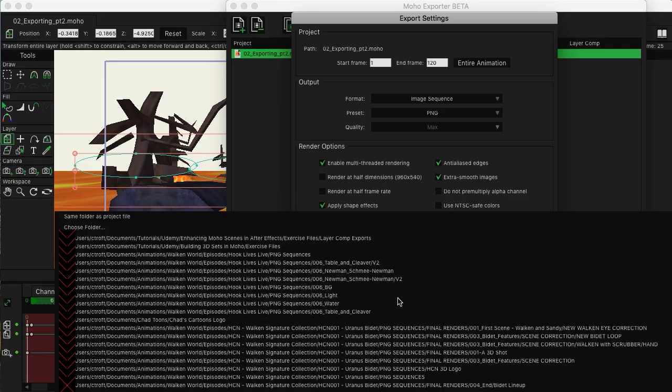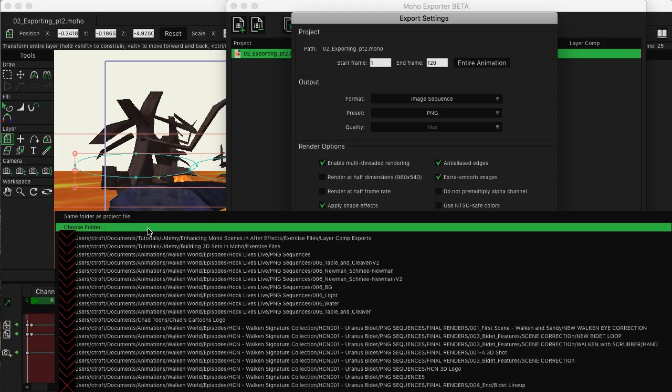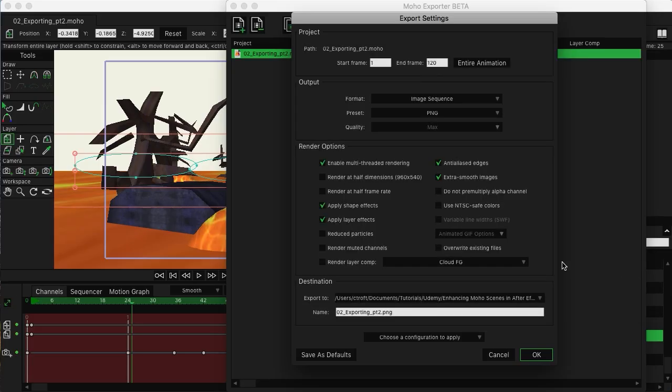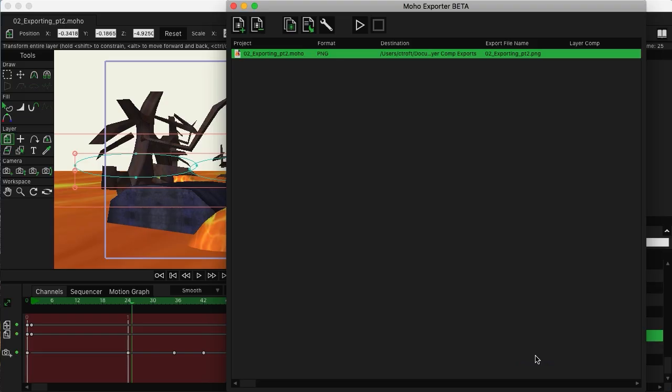But to export to, let's come over here and you'll want to choose a folder for yourself. In this case, I'm going to name it Layer Comp Exports. And I will put it in here, and I'll share this with you in the course. That way you can use these files as I export them out. So once you find the folder that you're working with, you can choose it, and then we can come down and click OK. So now, the last thing you'll want to do before you hit the render button is come up and click on the button next to that wrench icon. This is Split Selected Item by Layer Comp.